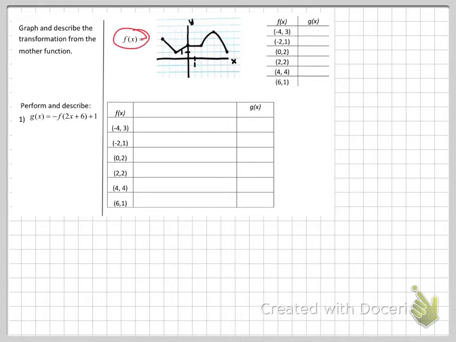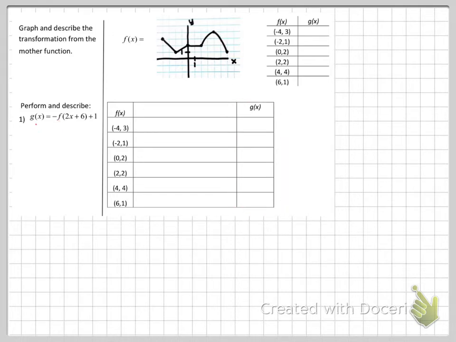The original graph is called f of x. Now we are going to take g of x, which is transforming f. There's that letter f, so you know what graph it's transforming. And we are going to do the math to find the new points that represent g of x, which is what this column will ultimately represent.